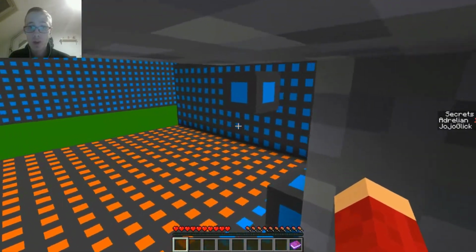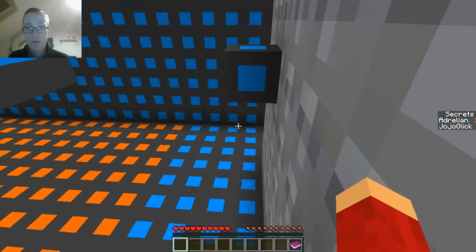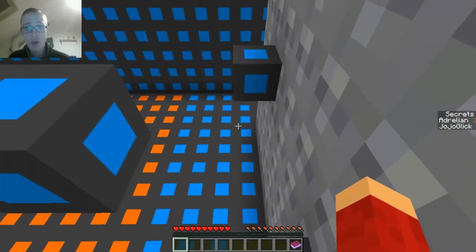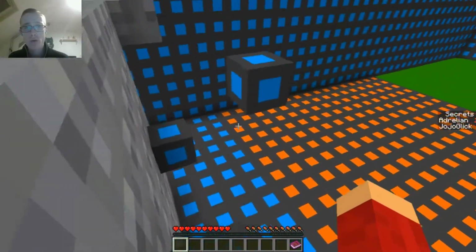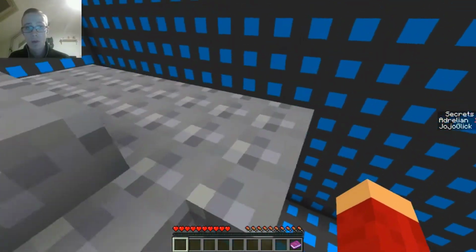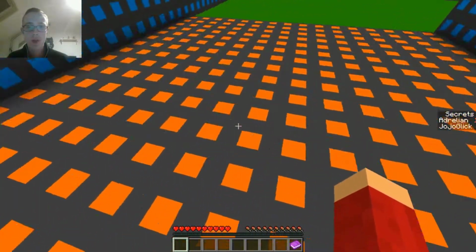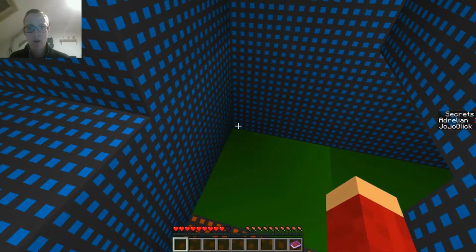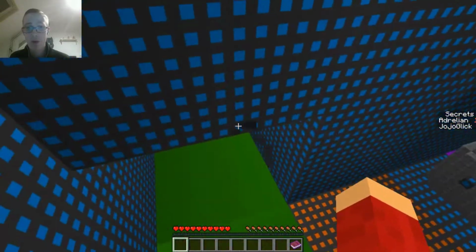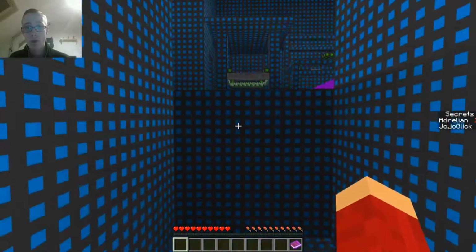Should we go this way instead? That's another 4 block jump. Woo! We love them. For a secret. Well, sort of worth it. Let me make myself big again. The heck?